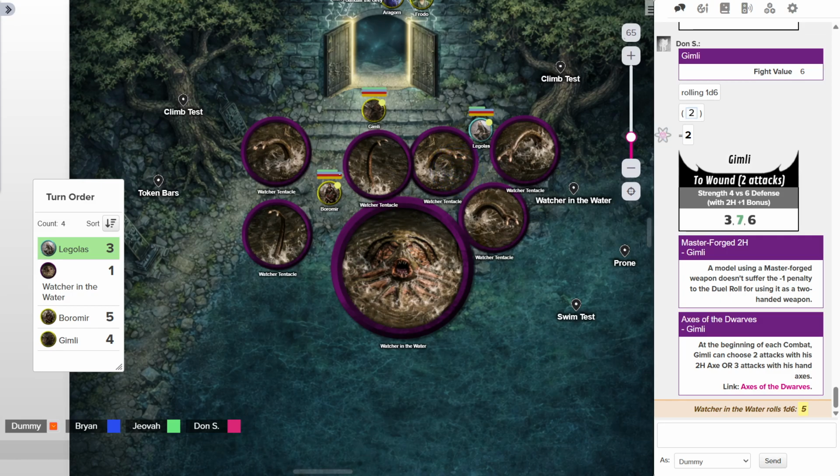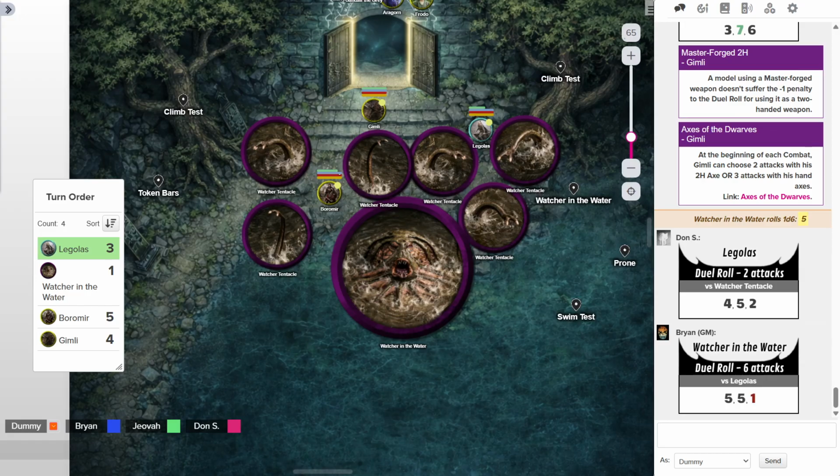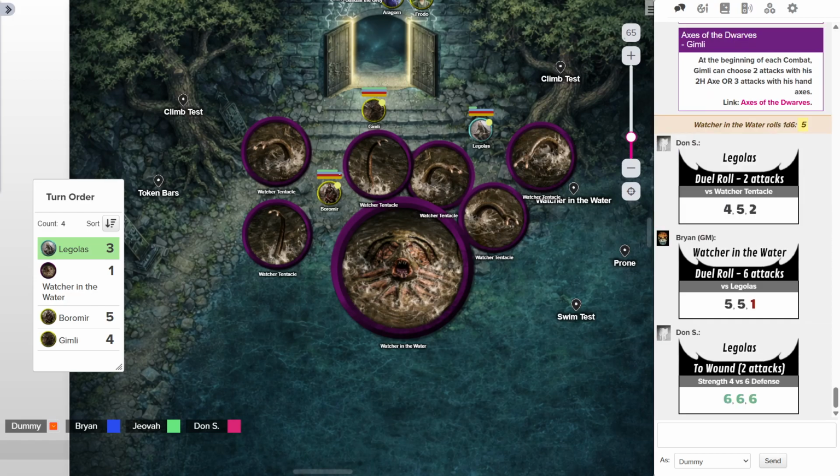Legolas. Dual rolls. I'll only get 2 this time for those 2 things. I gotta beat a 5. And I got a 5. Who has a higher fight value? You know what? He'll just use a might point, make it a 6. Alright, burn that might point. Done. Okay, try to wound one of them. Alright, which one are you... You can try to wound both of them. One for each.